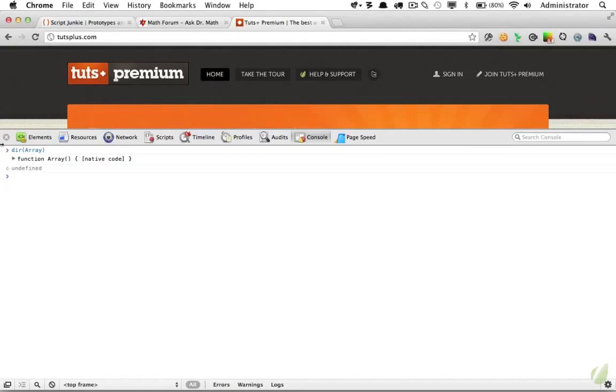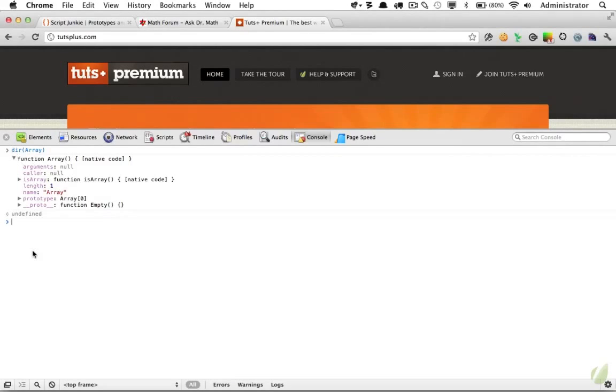We're going to dig into array, and I'm going to open up the function. And what you'll see here is this function has properties and methods. But that's a little weird. How can a function have a property or a method? And that's because pretty much everything in JavaScript is an object, even functions. So a function can easily have properties or methods, as we can see right here.